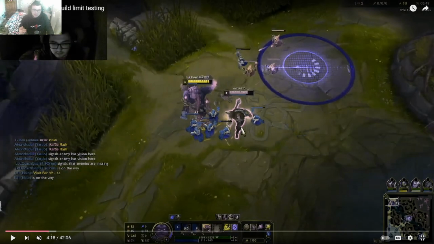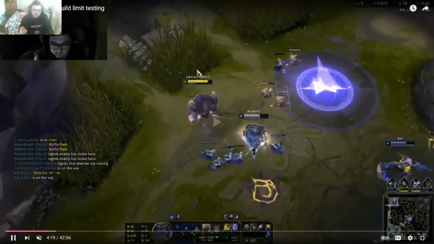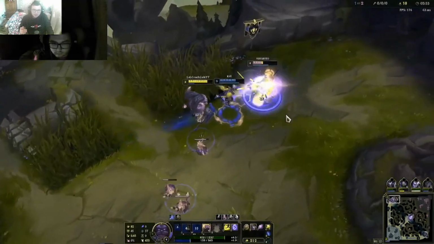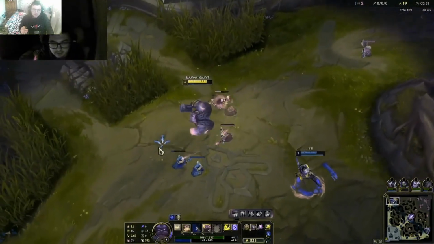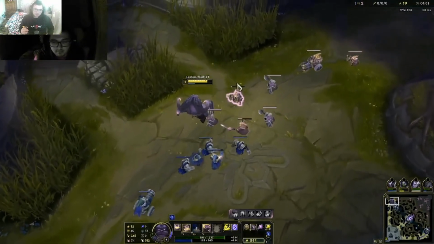So you have your E knock up, your Q slow, even early on before you get your R. And you can actually set up a gank very, very nicely. So very easily you can set up a gank for your jungler. But in here the guy did flash away. The guy did actually use his Ghost. So he used two summoner spells that he could normally all in you with more ease.